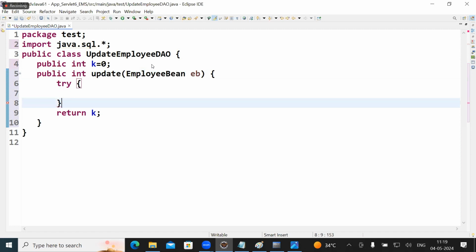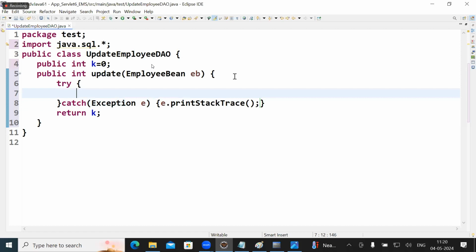Here try and catch. Exception e, e dot print stack trace. Here Connection con is equal to DBConnection dot get con.